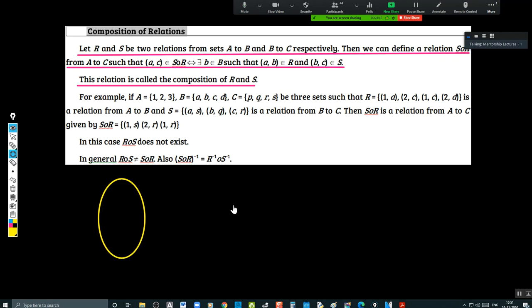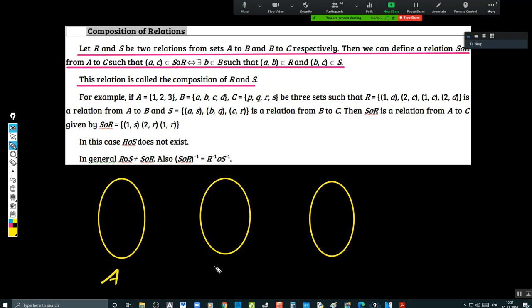I'll explain this through a practical example so that you will also be comfortable. Let me take a set A, another set B, another set C. So here I am taking the case of manufacturing a car. A car is to be manufactured. For this, all the machinery, and I'll say this simply as parts, parts are needed to assemble.